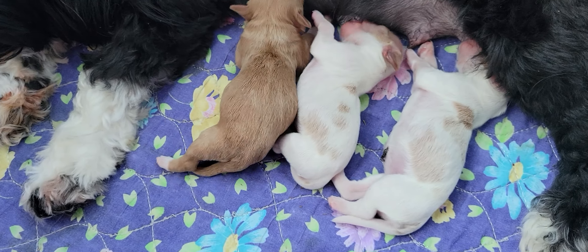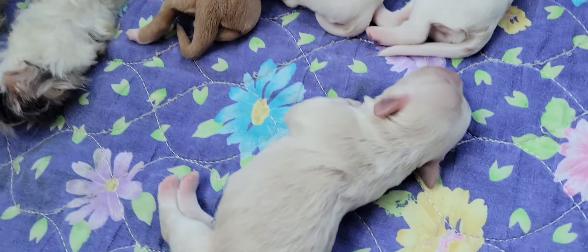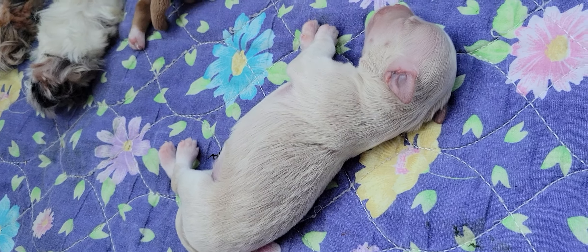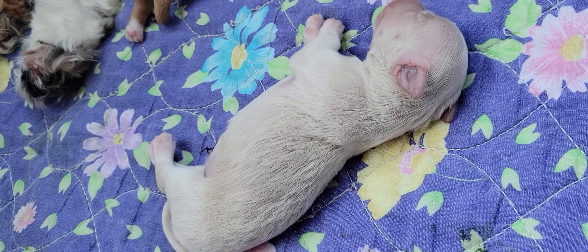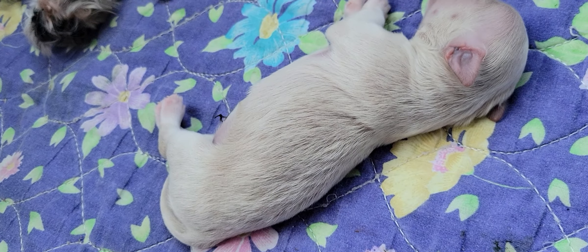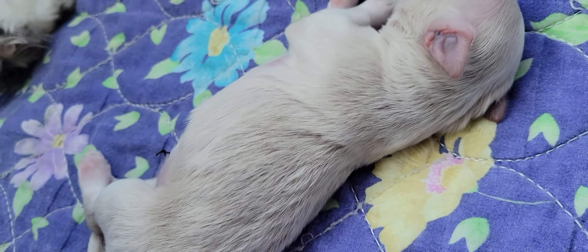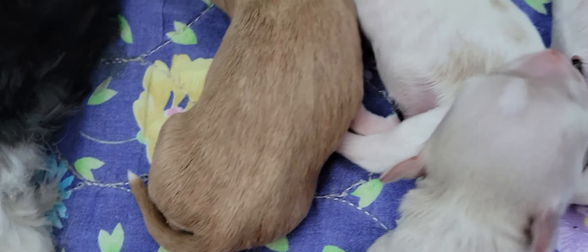This little girl — the last born — and by the way, the red girl was the second one born. We had three girls born first and then a boy, and we weren't expecting this fifth one. I have a couple of dogs that are this color, and I'll attach a picture of their brother so you can see what he looks like now. They generally hold this color — it might get a little darker — but if they end up with the chocolate pigment and the amber eyes, they're very attractive.